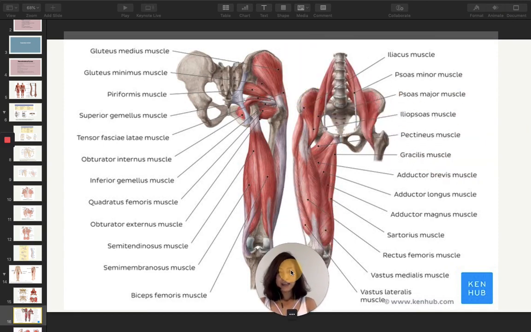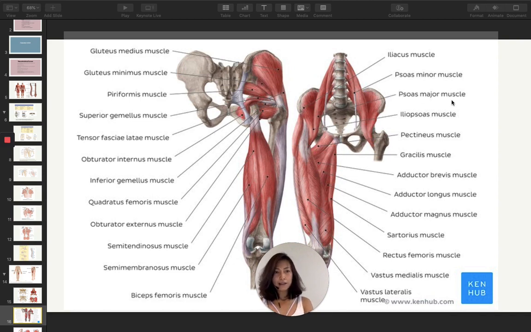Okay, so in the front part, you will see the iliacus muscles, which cover the inner part of the beautiful butterfly layers of our pelvis. And here is the psoas minor, very, very small, like the string of a candle.